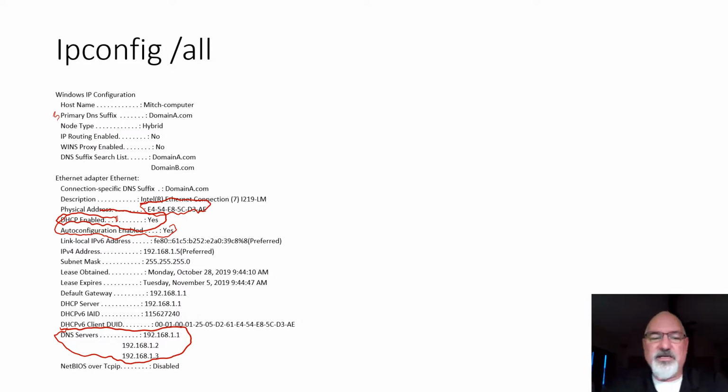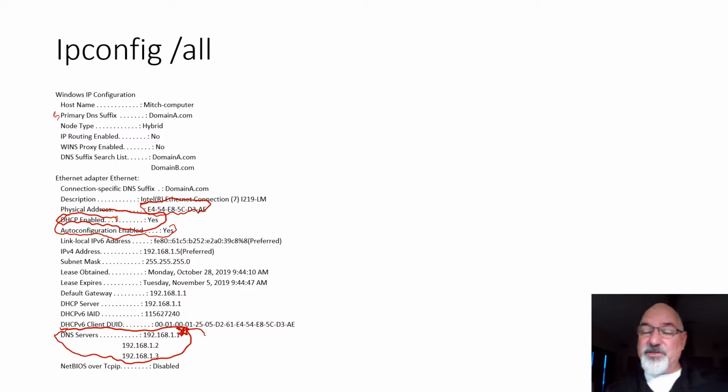So it's always a good idea to take a look at this, because if you're having connectivity problems, again, I always start with DNS because it's kind of the first thing that happens. And you try an NS lookup. NS lookup is going to go to this first one right here. That's where it's going to go to first.